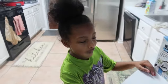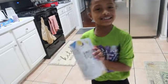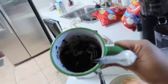All right, what are we doing, little girl? We are making an Oreo mug cake today. So we're using this because she needs it. And this. I'm putting on a diet today. She already made mine, but we're going to make one for her. I put her on her cheat day. Basically. All right, so we need a mug. Get a mug.